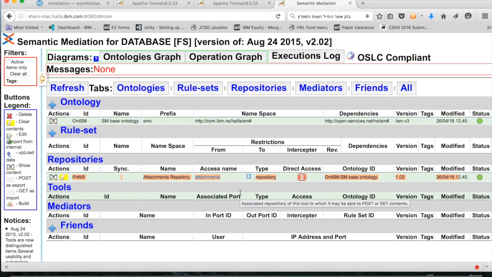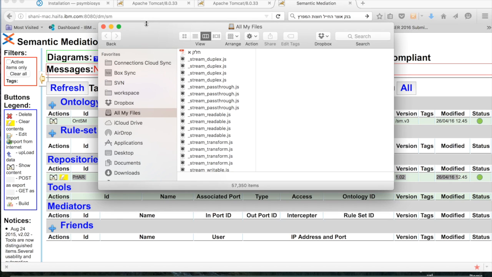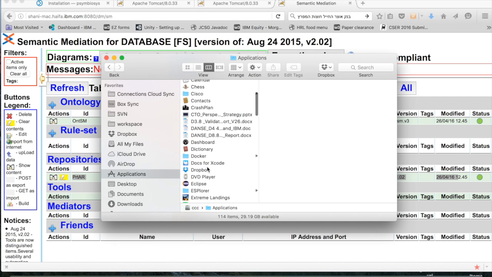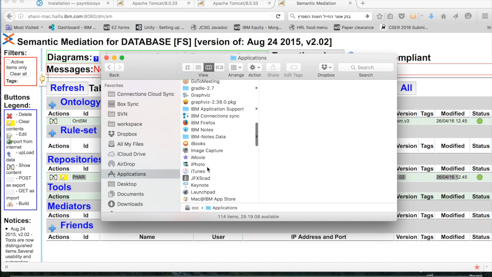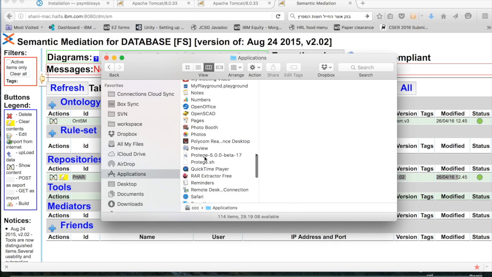In the meantime, let's go to the Protégé and see how it can be used. So for that, I'm opening my file browser here. In the applications, I have Protégé installed here.